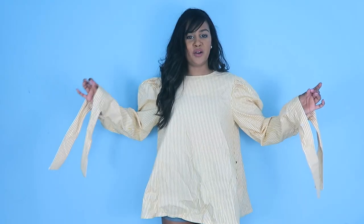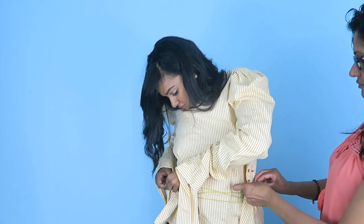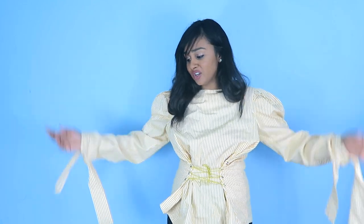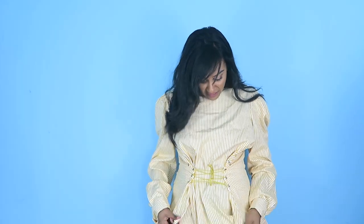All right, let's try the other side. If you have to wear it this way, you definitely need two people — like your own stylist — because how else do you button this up yourself? Mom, can you come help me? Now we have to figure out what to do with this string. To be honest, I kind of feel like a patient in a psychiatric ward. I really don't know why anyone would ever buy this or spend over $100 on it. You cannot wear this shirt on your own — it's definitely a two-person job.